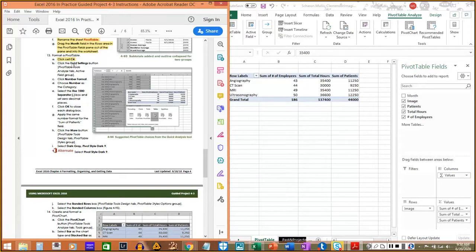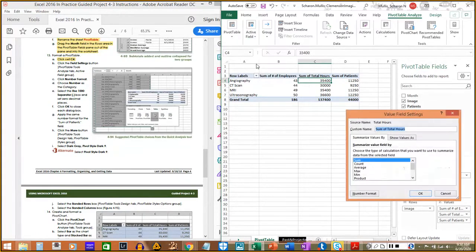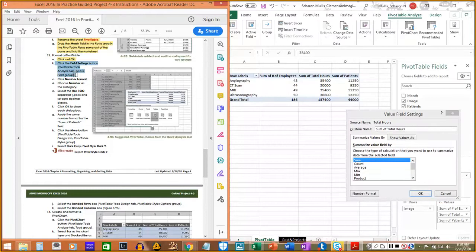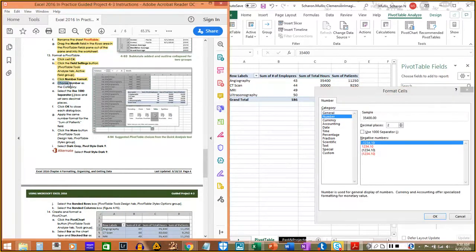Also, if you look in the name box, it says C4. It says click the field settings button, which is located in the pivot table tools analyze tab in the active fields group, and select field settings. 13C says click number format. 13D says choose number as the category. 13E says select the use 1000 separator box and set 0 decimal places.